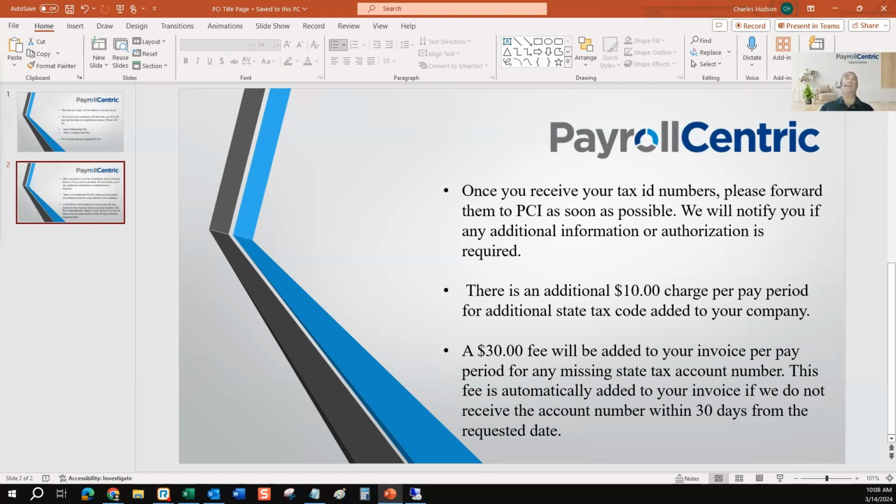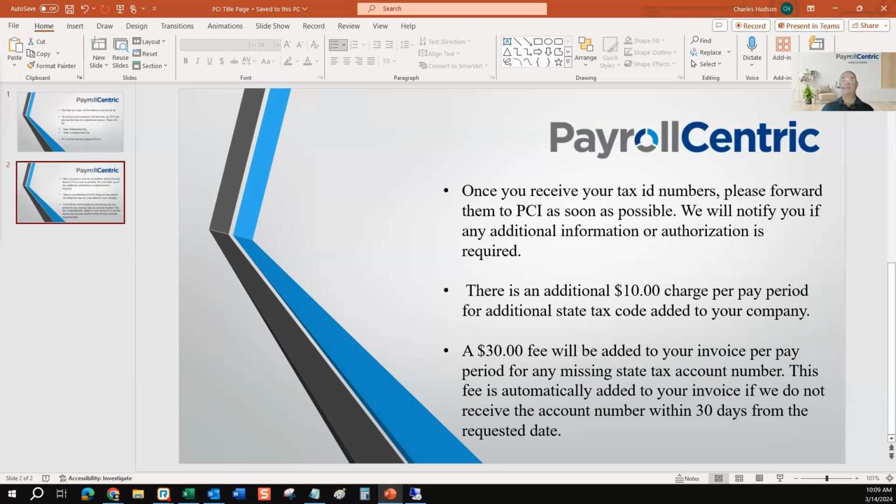And you need to forward those to us because, again, we are not able to file your taxes properly without that ID. And that ID is needed to identify you, to identify your taxes so they know where to apply them, right? It's just like trying to file your 1040 without your social security number. It doesn't work. There'd be issues. So that is the information that we have here.